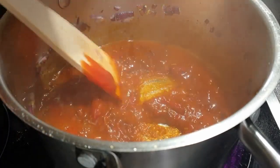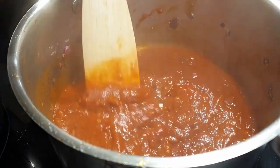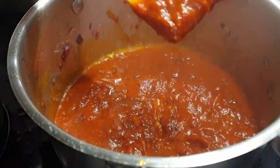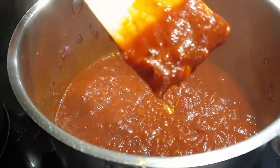And also, we don't want it to be very runny because we want our masala fries to be evenly coated, and you can see the texture, it's very thick. So I'm going to cover it and let it simmer for about 2 minutes.